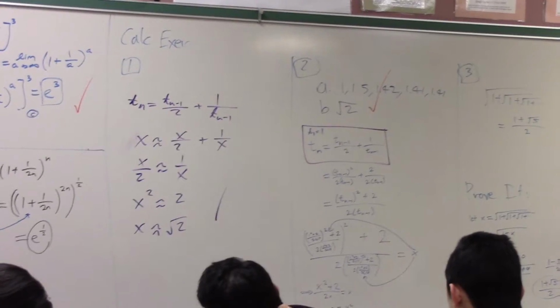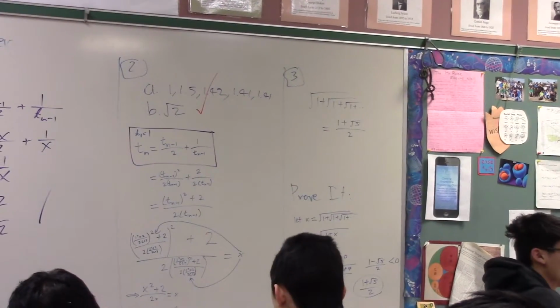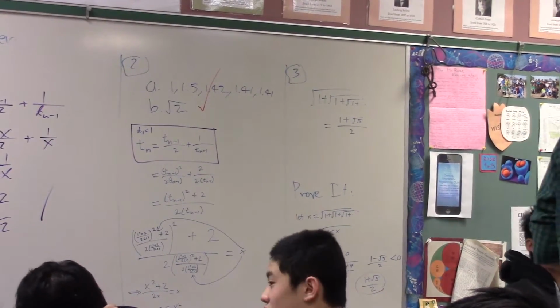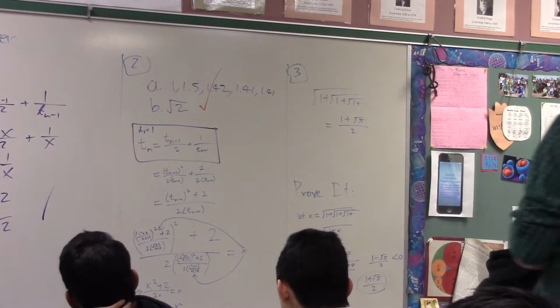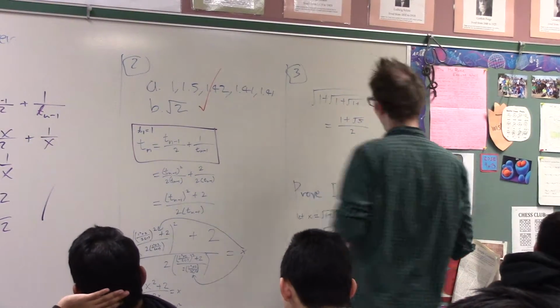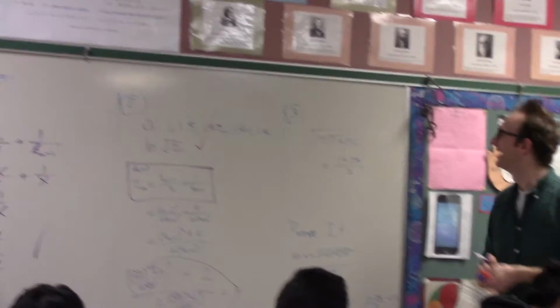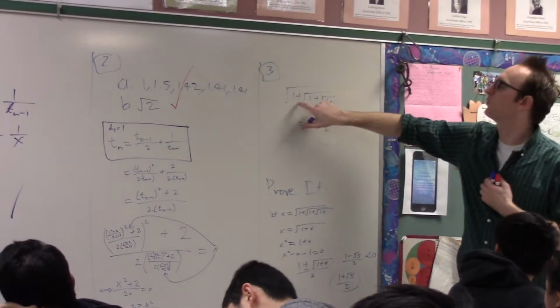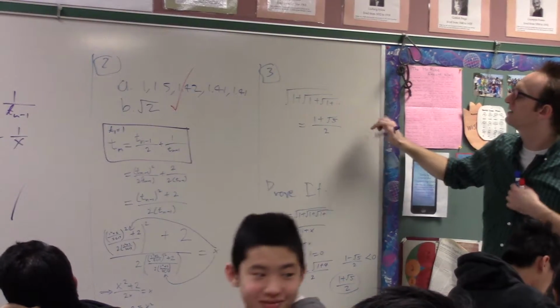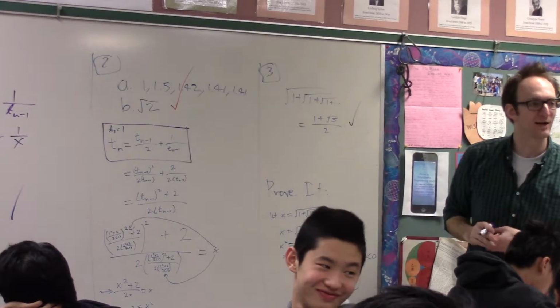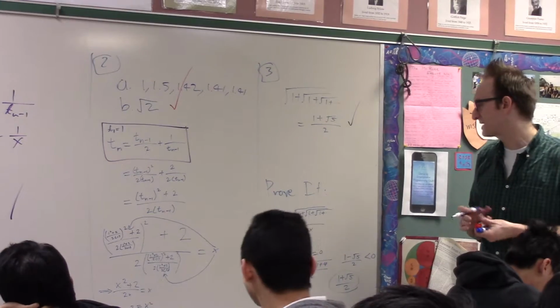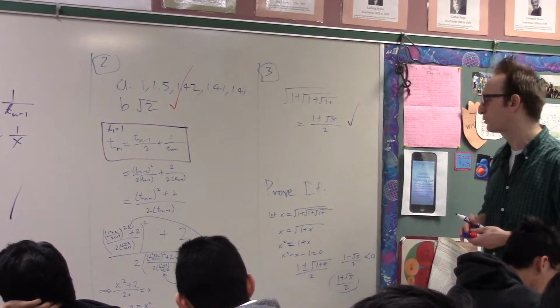Who did number 3? Somebody did. It's the same handwriting. Oh, it's also the mysterious masked Kevin. Kevin says, all right, well, what is root 1 plus root 1 plus root 1 plus and so on? You were supposed to just play around on your calculator and observe that it was phi. Kevin says, I accept your challenge, Mr. Rose. I will prove that it is true.